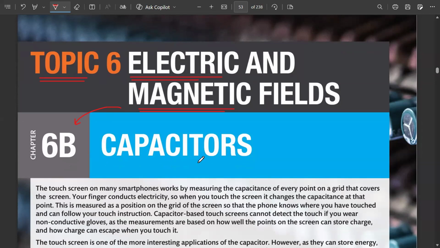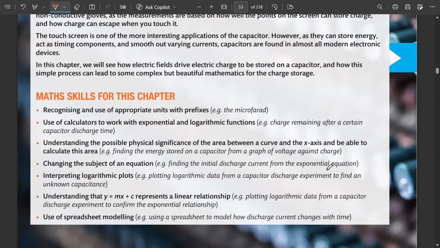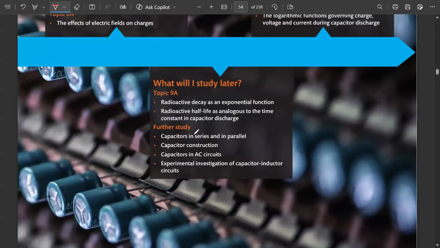Now we will be starting off with a completely new topic that is known as capacitors. Capacitor भी एक component है that you add in a circuit basically. It is also a very important component, और ये ऐसा component है that is there in order to store charge. इसका काम क्या होता है? Capacitors basically store charge. For example, what are we going to study over here? हमने देखना है capacitors in series and parallels को.